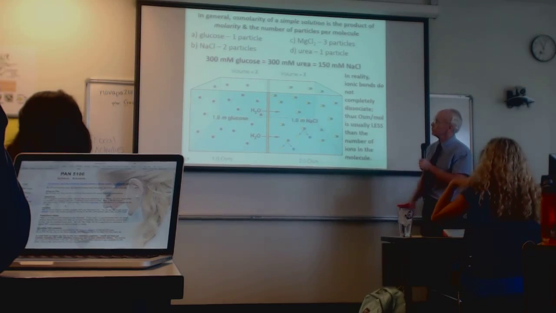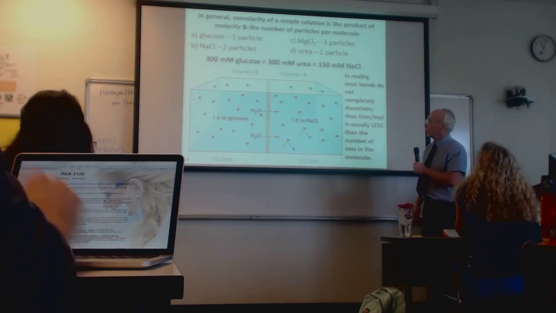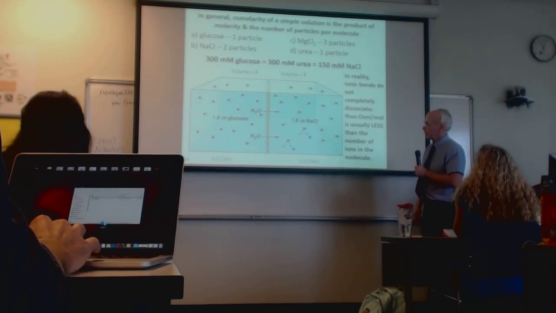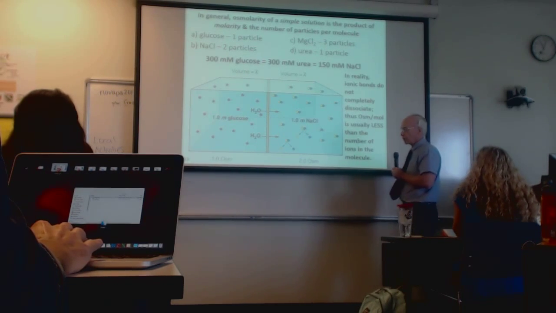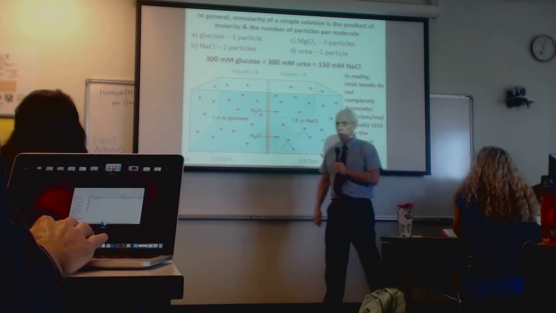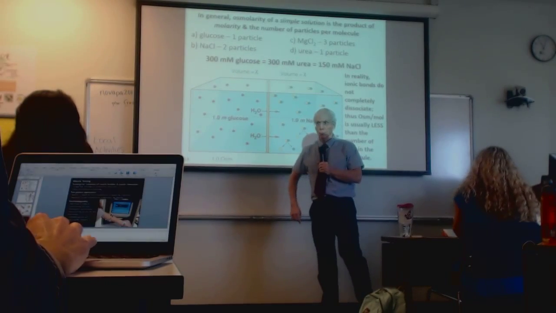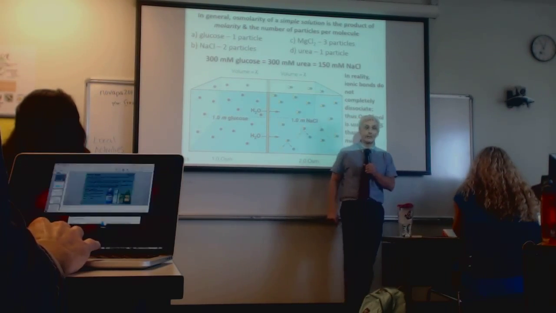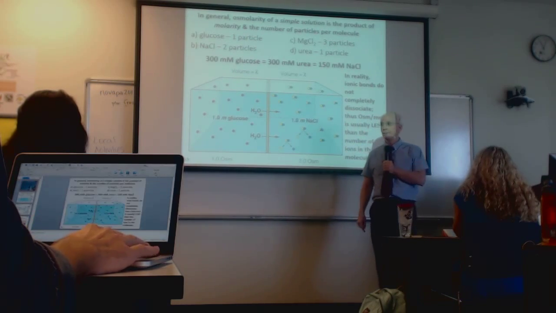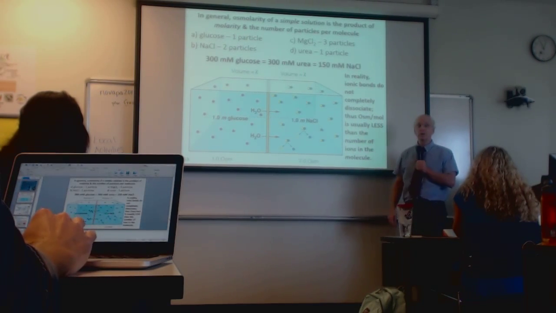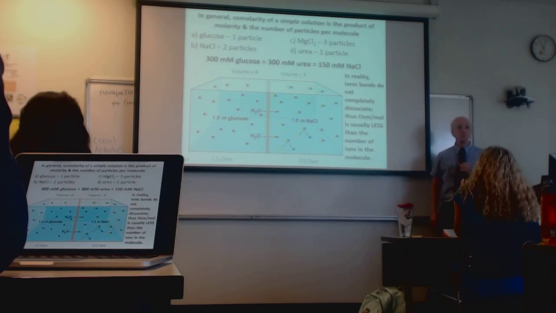And you can see some of the numbers here. But there are a few complications, even for discussion of osmosis. For example, remember we're talking about water. Water happens to be a polar solvent. So from your chemistry, what happens when you introduce an ionic compound into a polar solvent?